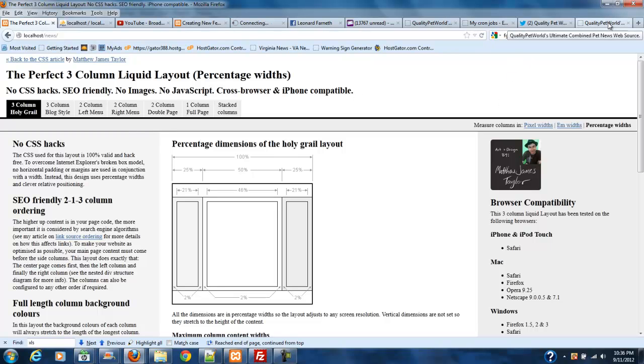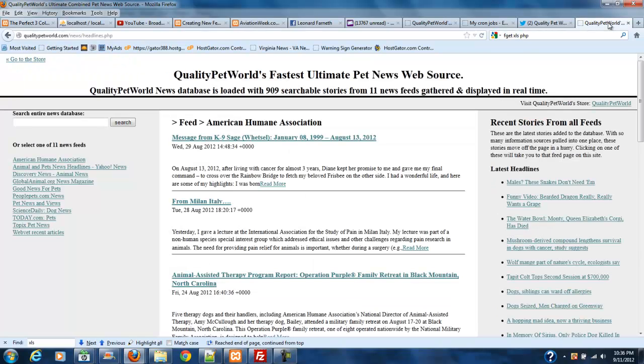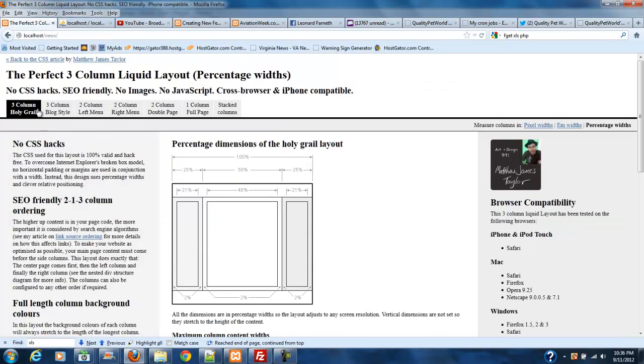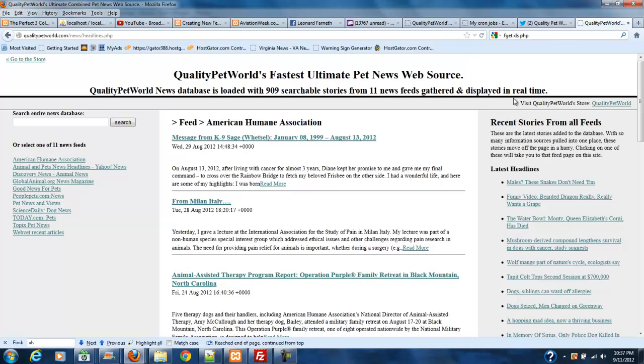I'm going to show you a completed one without advertising on it that I've done for a customer who handles pet news. Now you'll see in this case I've taken all of those tabs out. You may or may not want to take the tabs out, these right here. If you want these tabs for a reason, leave them in. It wouldn't hurt you to leave them in for right now, but in this case I took them out because we weren't tabbing around to anything.